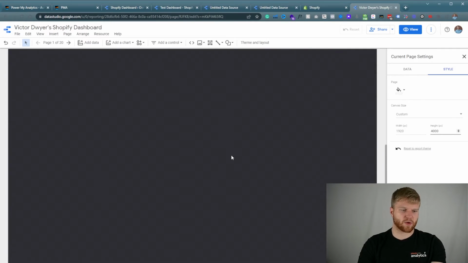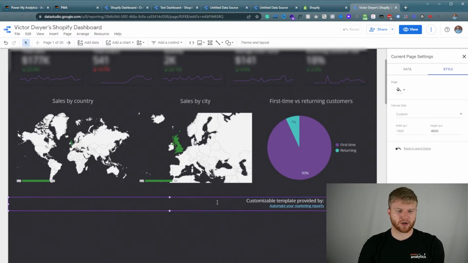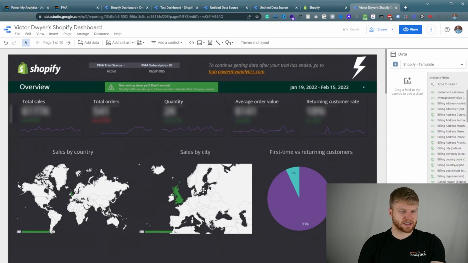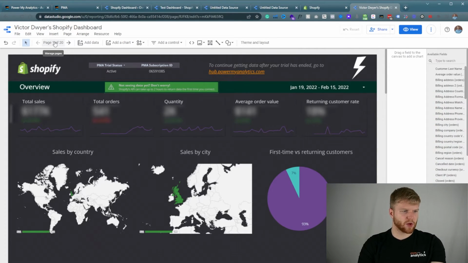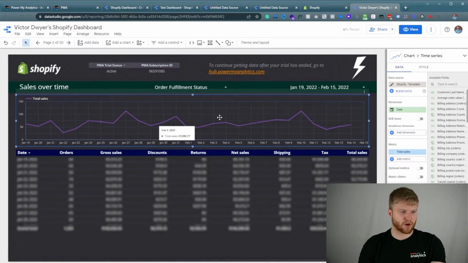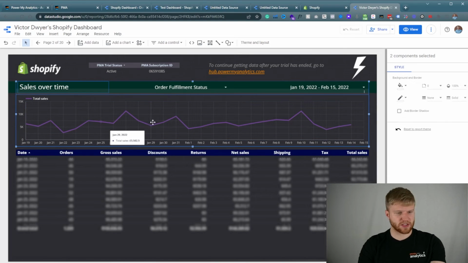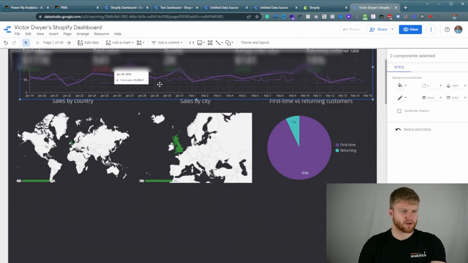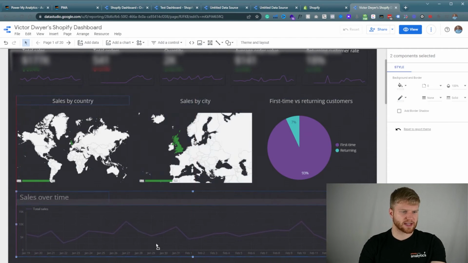The reason why is I want this to be really long because I want to have basically a one-sheeter of all the KPIs that I want from here. Basically this is all pretty relevant data that I can work off of. Let me go to the pages and see what data I want. The sales over time is valuable for me, so I can see what particular days are doing the best. So I'm going to copy these two, press Control C, go back to this page 1, and press Control V. It's going to copy that data over, so that way I can see sales over time.